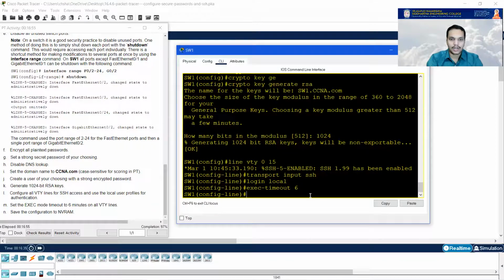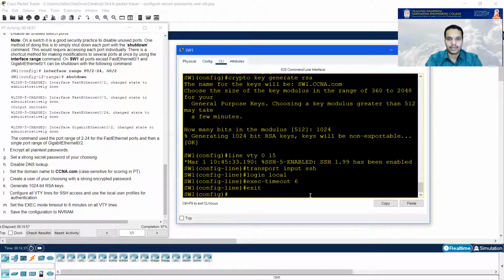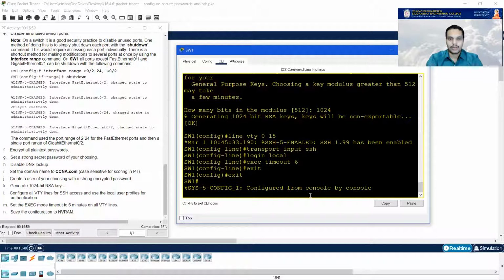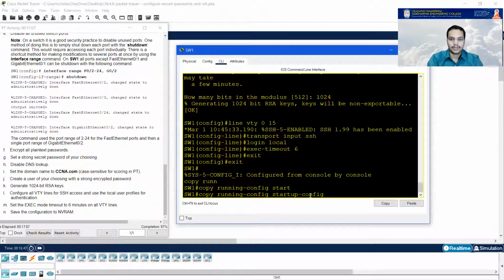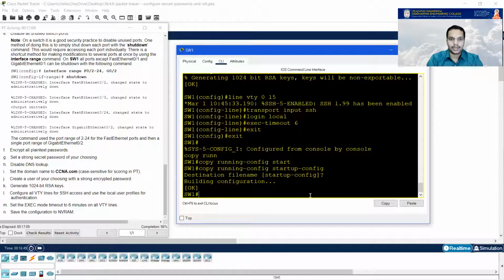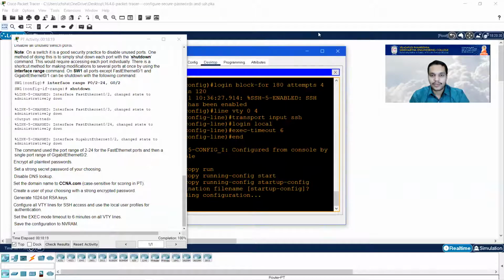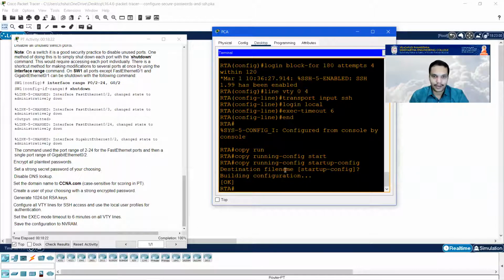Enter. That's it, done. And then after that, what we need to do is exit. Exit. I will come out. Copy running config to startup config. Okay. Enter. Okay, fine. So it still says 98%. Let me see what I missed. Okay. There you go. Now it says 100%. The only thing which I missed is I didn't press enter during my copy saving of the running config to startup config on my router.